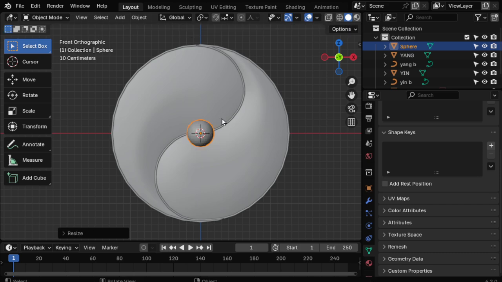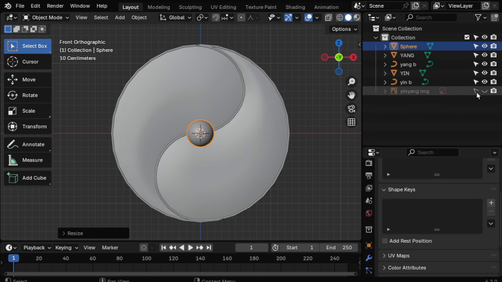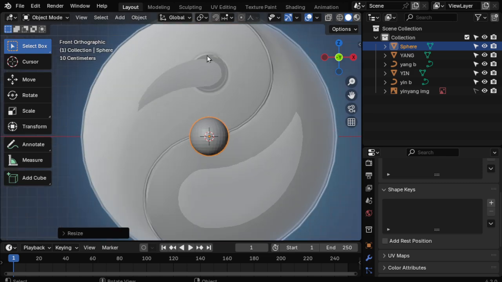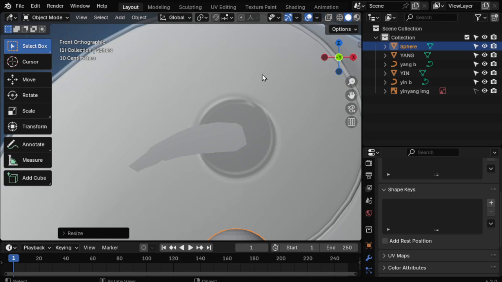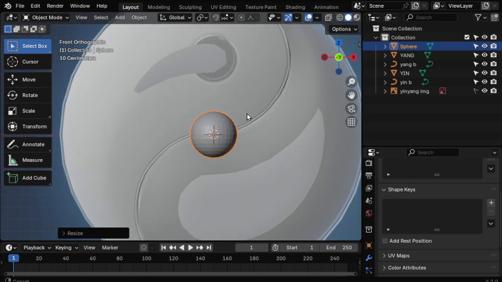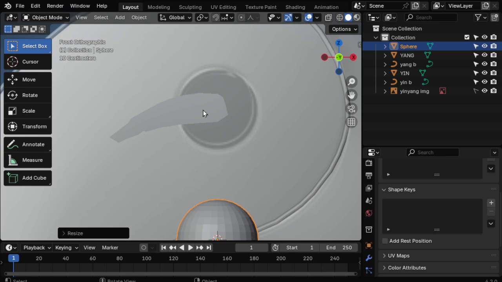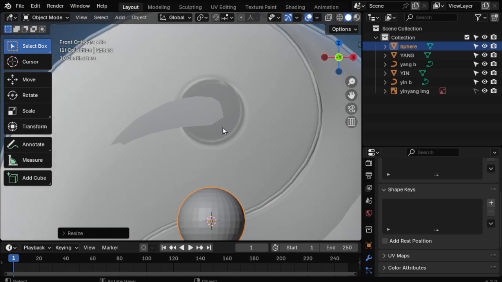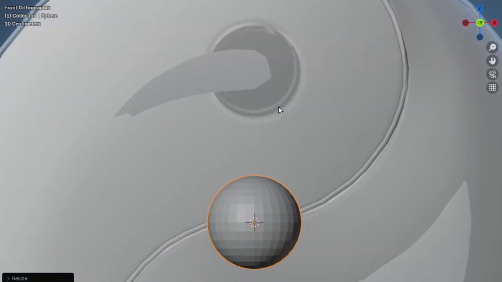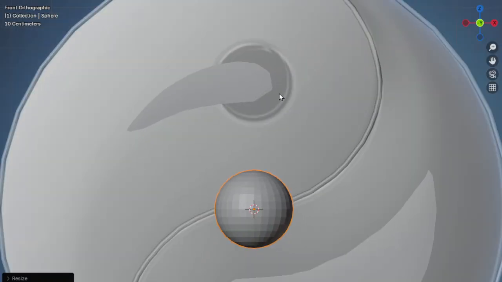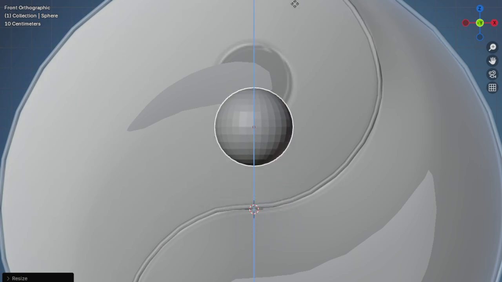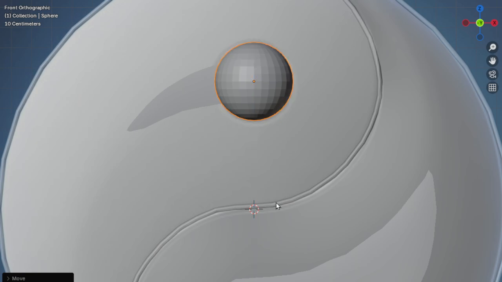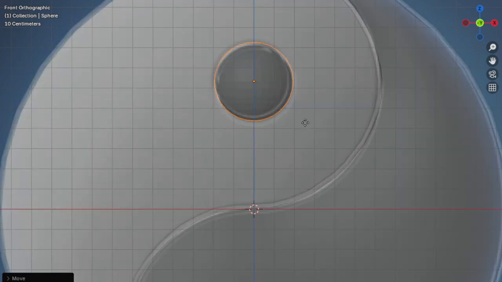If you want to know exactly how big the sphere should be, you can again switch on the image and see it. You can see this is the sphere size, and this is the location of the sphere also. So let's press Control Alt Space to maximize the view. Now press G and then Z and move it up and place it. Right.